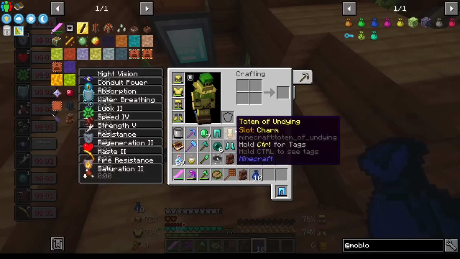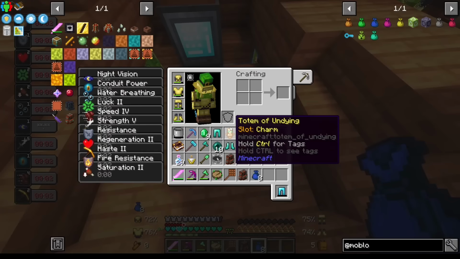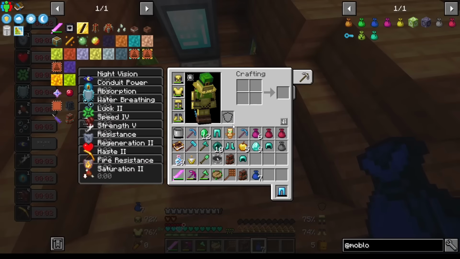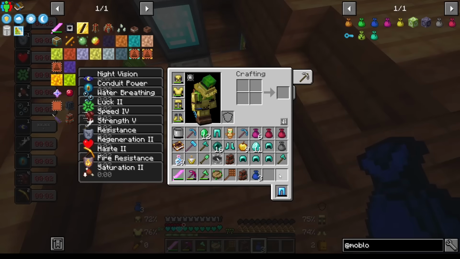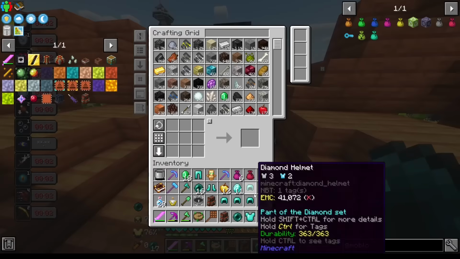Golden apples, diamond helmets. I mean, to be fair, we did kill a ton of mobs and we only got like, what, 16 of them? So, I don't know, I'm not so surprised by that, but most of it's just diamond level gear. It's not anything too crazy.